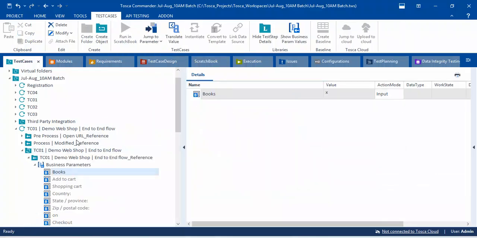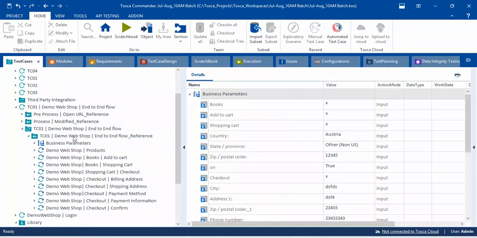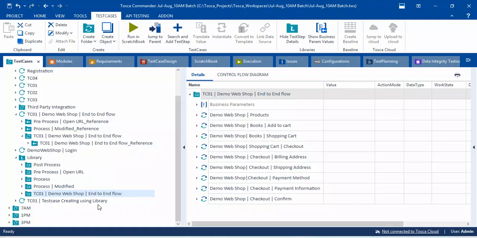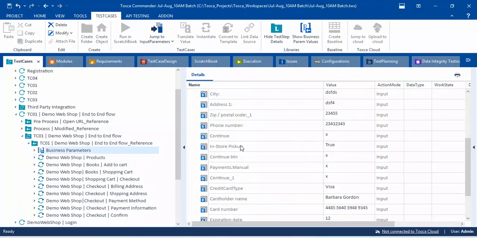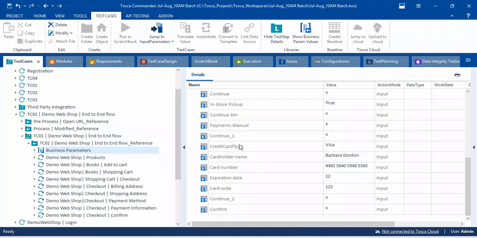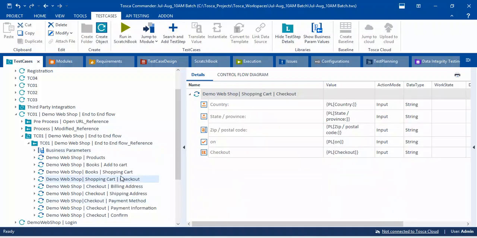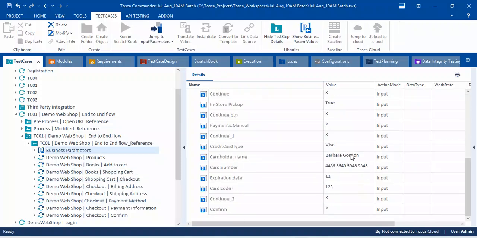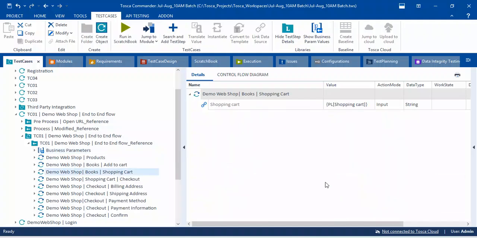Clicking here, you see the reference has been created automatically. That folder is automatically pushed into the library, and all the business parameters are also created with the current values, whatever value we entered at step level. All the values were fetched and put inside the business parameters, and even the reference got created.